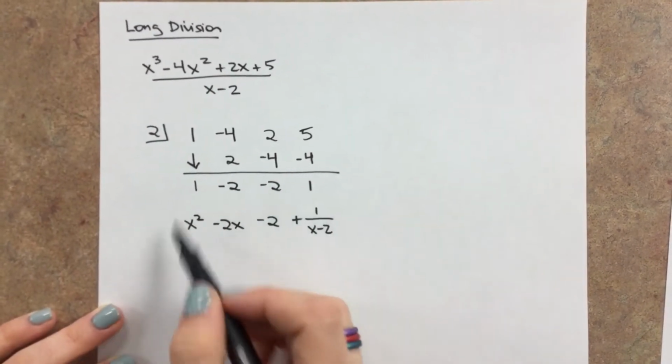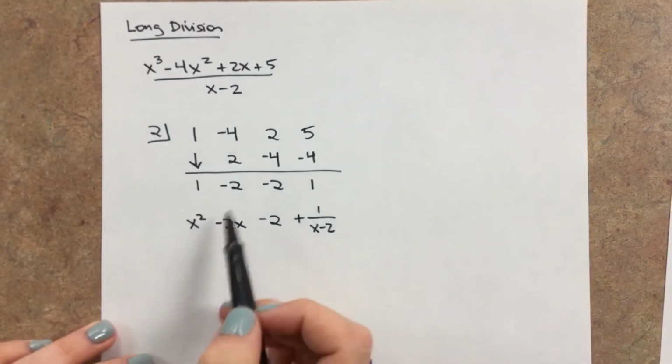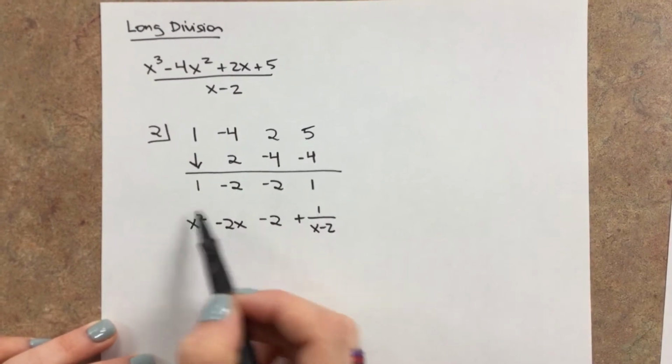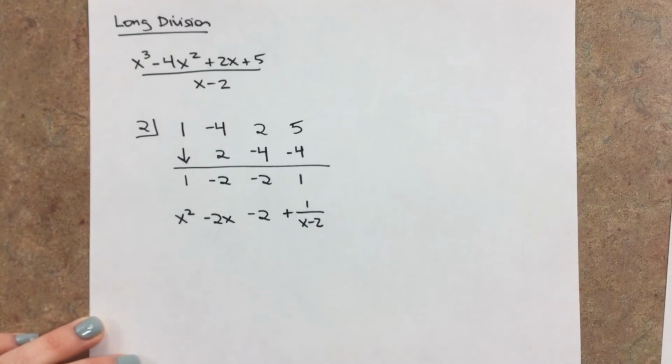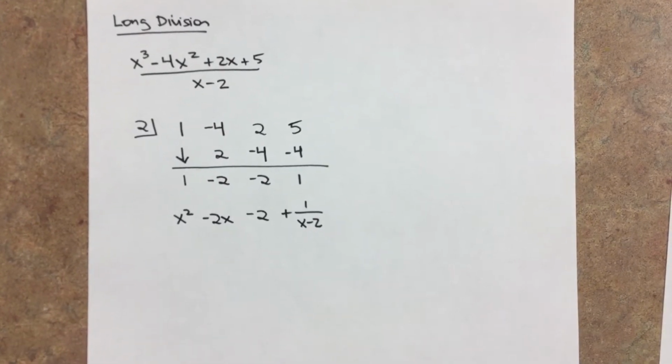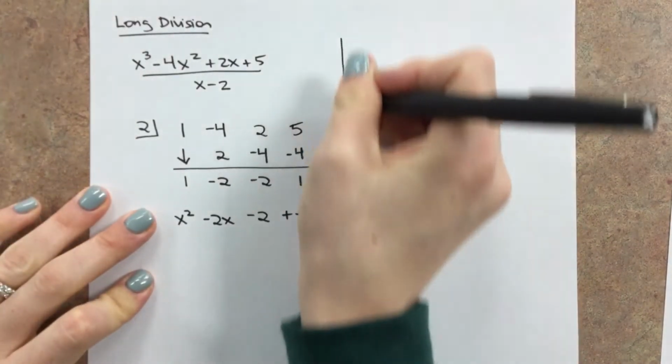So this is your answer, and then if we're doing calculus, you would integrate this, and you're able to integrate this, and this, and this, and this. We just weren't able to integrate it when it was all together. We're not integrating yet. I just want to show you how the long division works for right now.